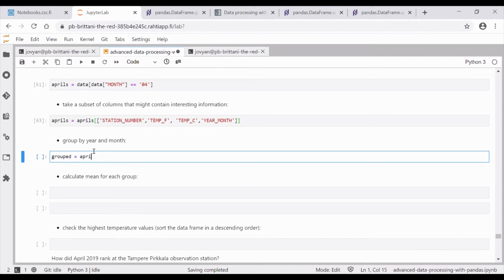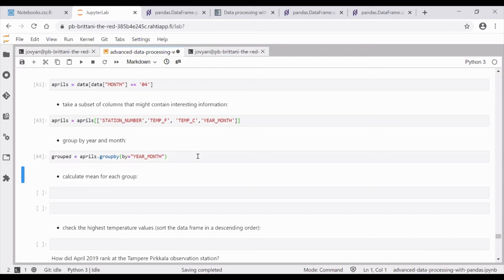We'll take this April's data set, dot group by, and then by, again, we want to group by year, month. Of course, now we only have April, April, April, April. So basically you are grouping by year, but the same information is in here, like we did before. So we have a subset of data, we have grouped it.